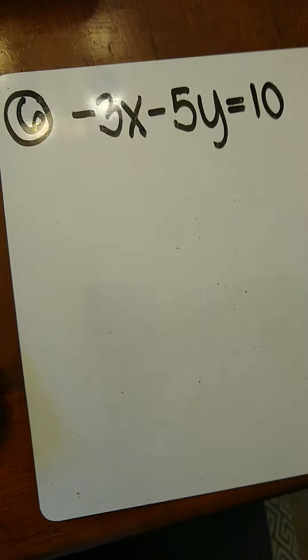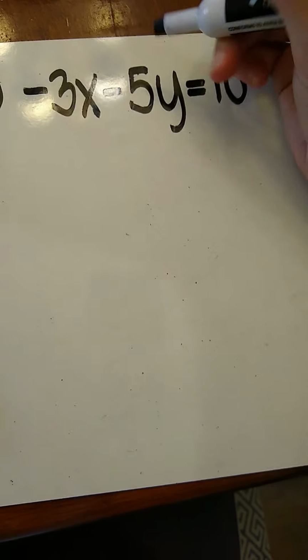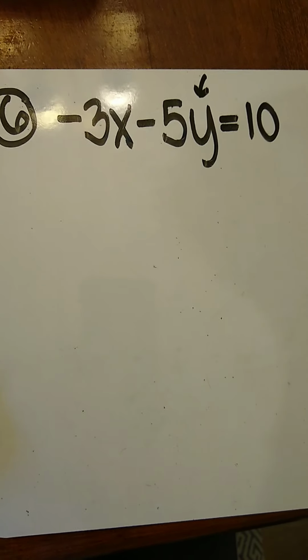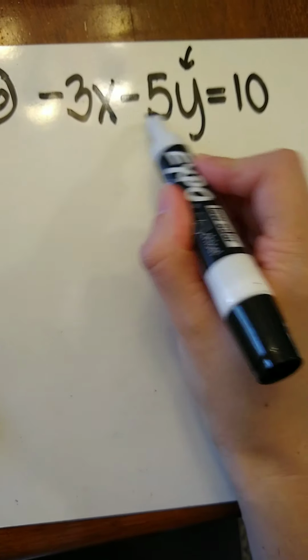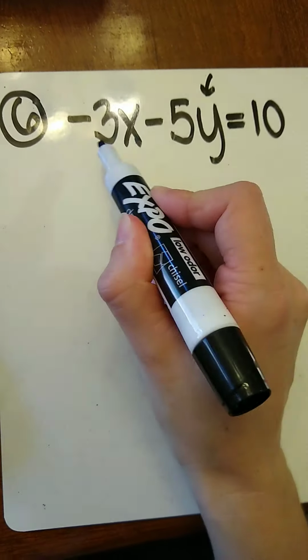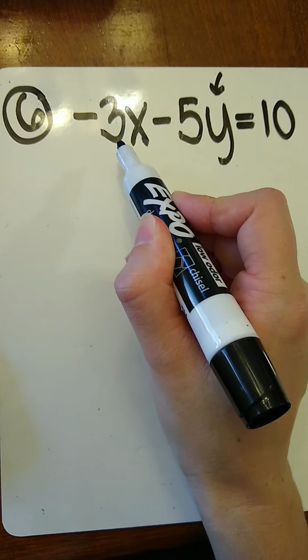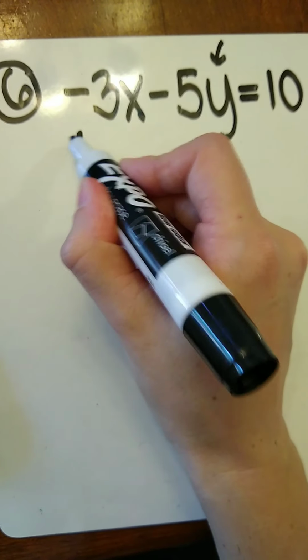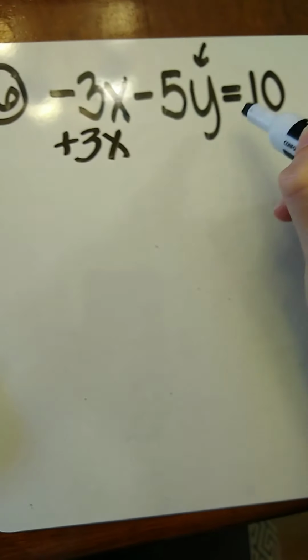So in order to graph lines from standard form, you have to start by solving for y, because we need to get this written in slope-intercept form. To solve for y, in comparison, -5 is its coefficient, and the -3x is its constant. So the first thing we need to do is get rid of that x. Because it's negative, I'm going to add it to the other side.